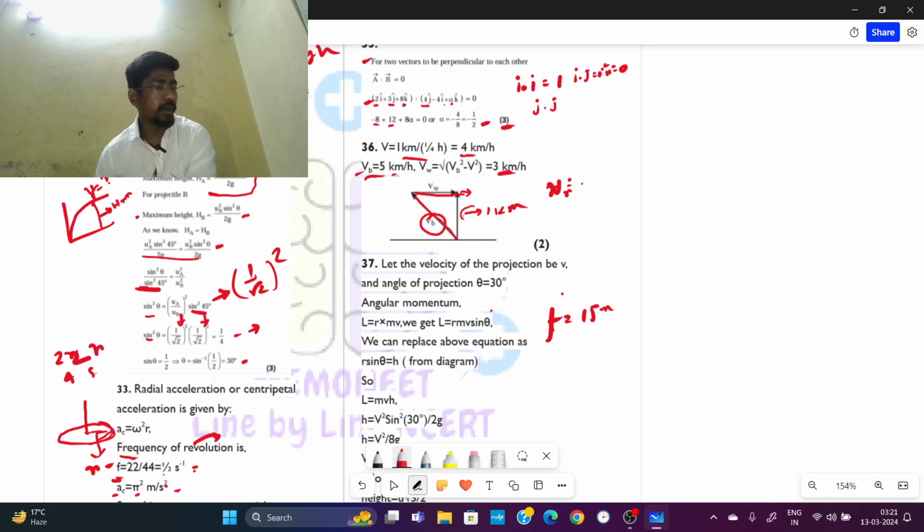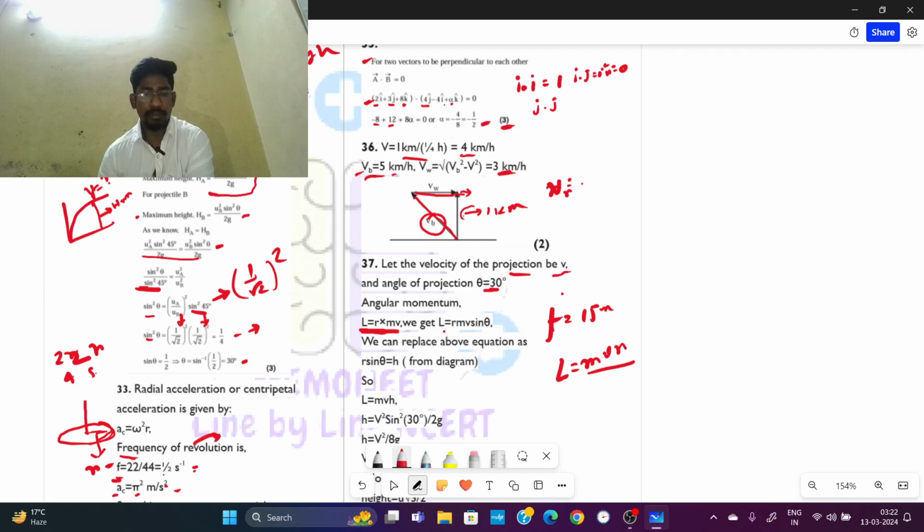That is 37. A particle of mass is projected with a velocity making an angle 30 degree with the horizontal. The magnitude of the angular momentum of the projectile about the point of projection when the particle is at maximum height h is. Okay, you have to calculate the magnitude of angular momentum, that is L, given by the formula mvr. The velocity of the projectile, let the velocity be v, and the angle was theta. So as we already told that L is equals to mvr.